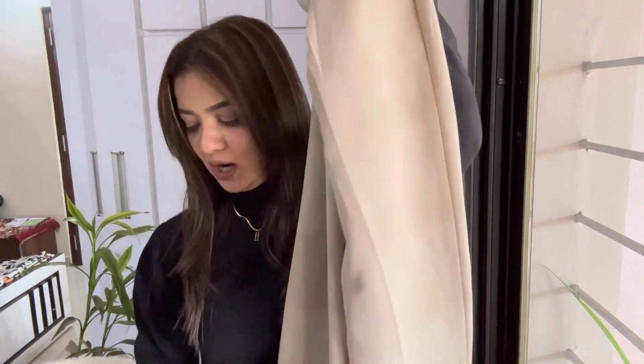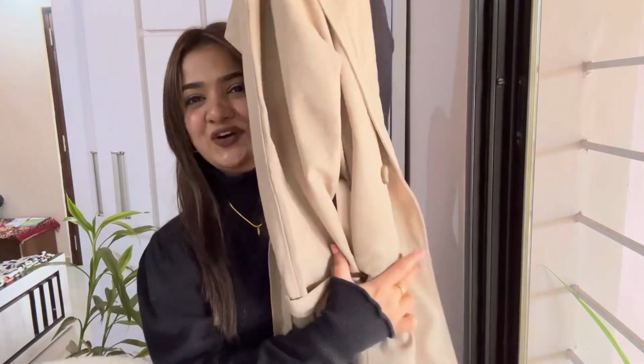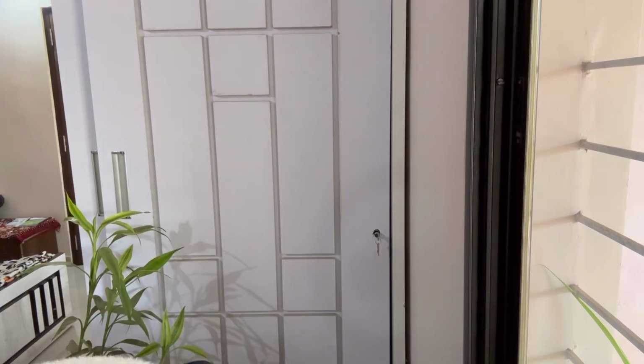So the first outfit I'm going to build around this black turtleneck, it is these pants, the beige color pants. These are called Korean pants. They are easily available on Amazon. I bought them from Pune and I'm going to pair this coat. Yeah guys, it is the coat and I bought this recently but never wore it. So let's style this and I'm going to wear these boots that I have from Myntra and I'm going to use the same boots for all the outfits guys, because boots look very classy on winter outfits. So that is why I'm going to use this.